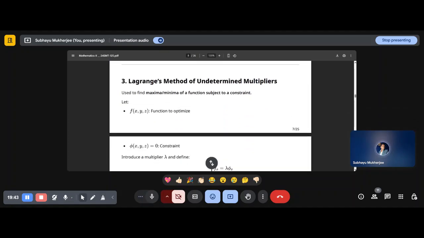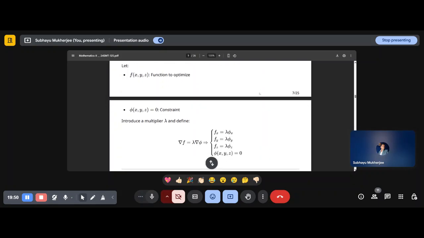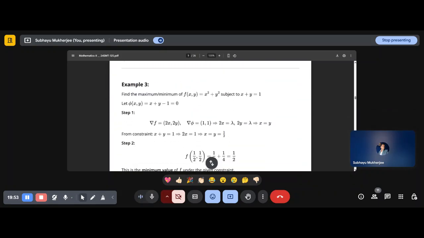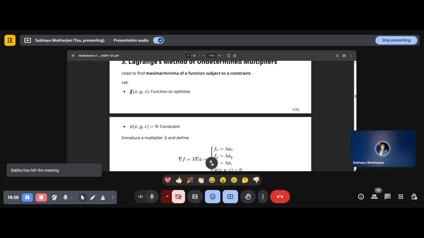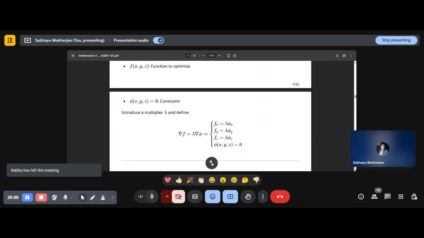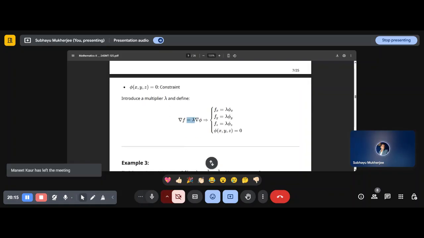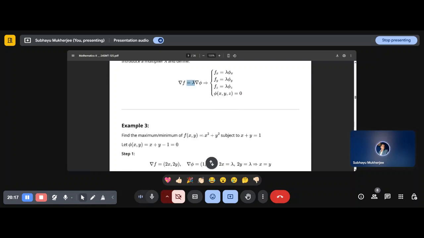And another thing which is a totally formula based aspect is Lagrange's method of undetermined multipliers. So what we basically do in this concept is, a function will be given in the question which you have to optimize, okay. And another function called phi will be given as a constraint. So what you need to do is multiply them all by a constant, that is alpha, sorry, lambda, and then you need to solve it accordingly.